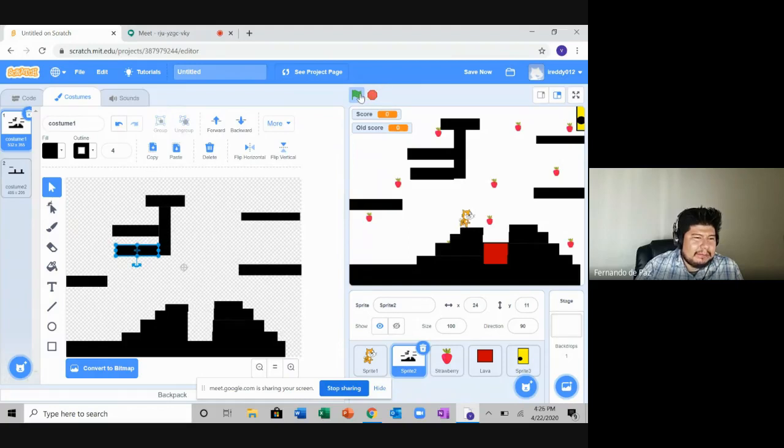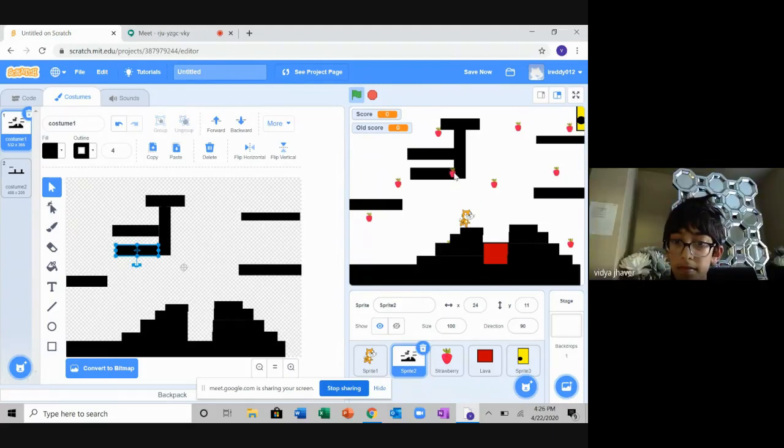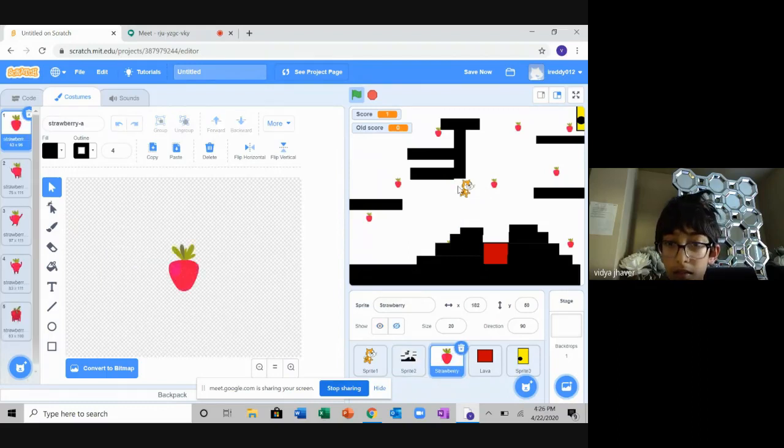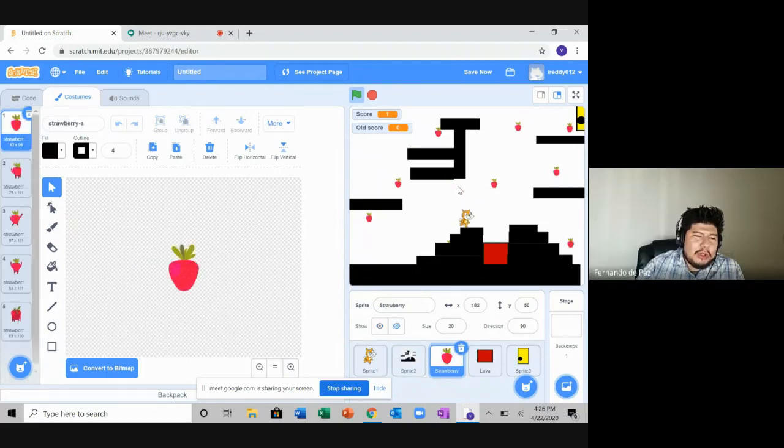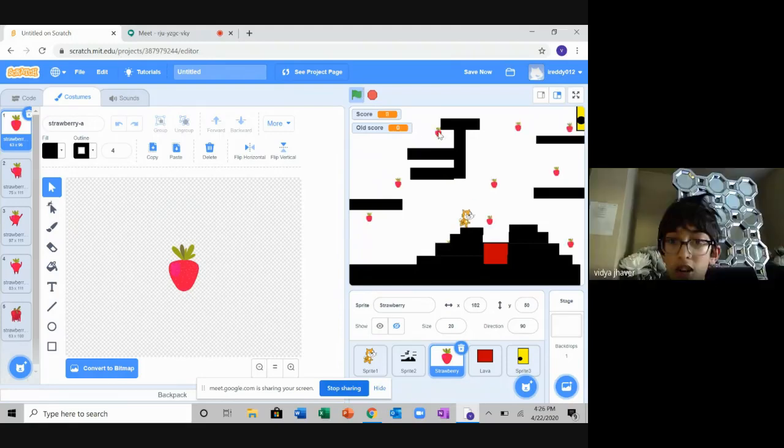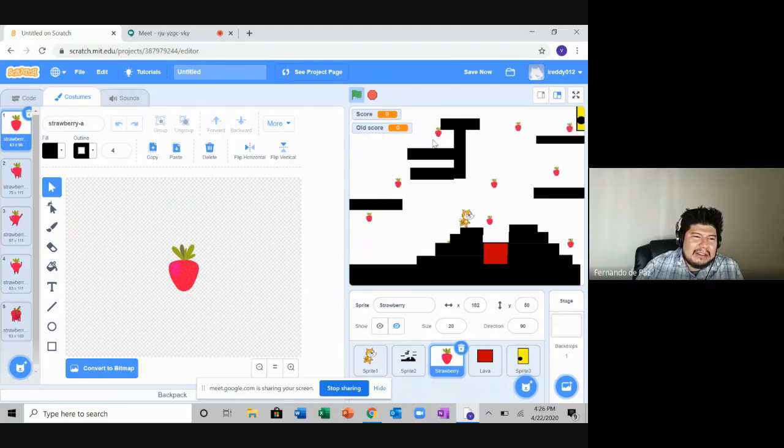Try it. Try to get the strawberry all the way on top. No, no, the strawberry that's already all the way on top of the map. Yeah, try to get it. Not with the mouse. Like, you go with the cat.